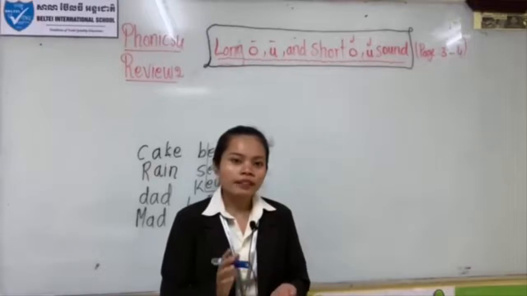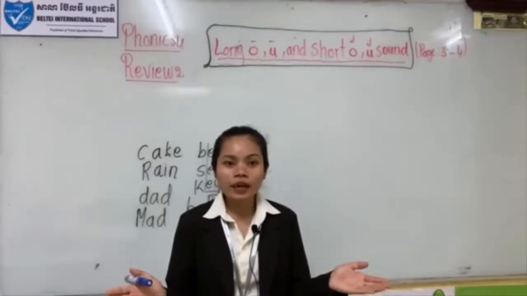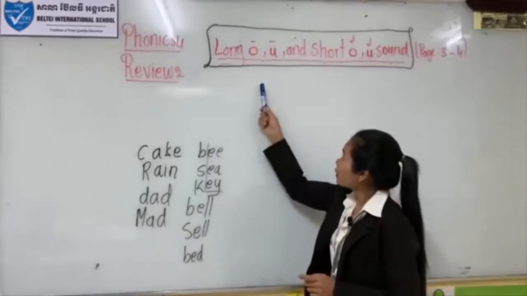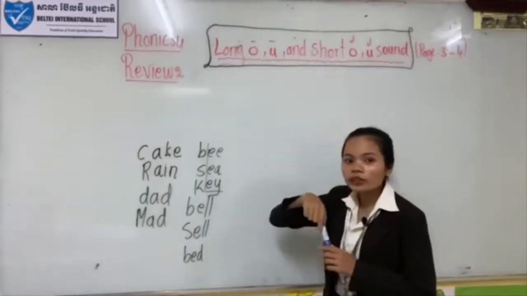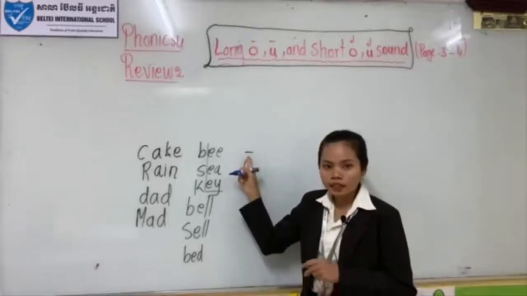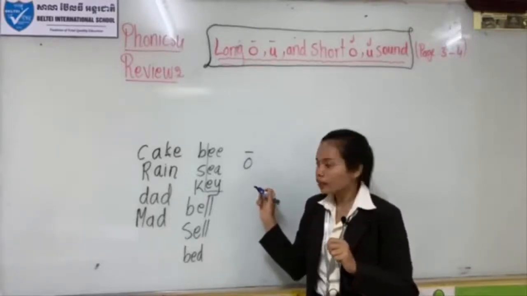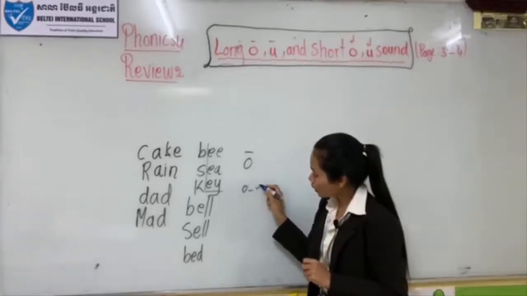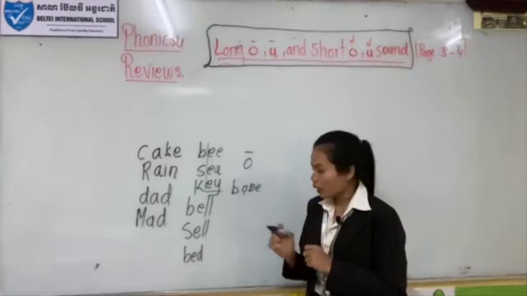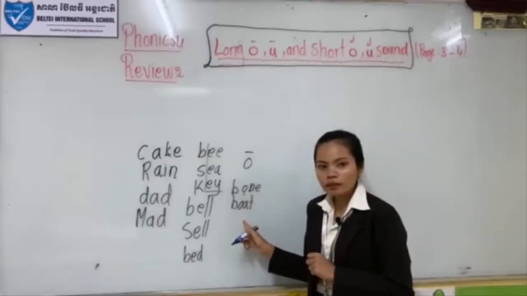Now we move to the new sound, long O, long U, short O, and short U. Anyone can tell teacher how do you pronounce this sound? Okay, so look together. We have long O, long U, short O, and short U. So for the long O sound, here teacher put a mark, it means it's long. Okay, so for long O we pronounce it O. For example, we have O silent E, like B, O, N, bone, bone. Another example with O, A, like B, O, A, T, boat, boat.